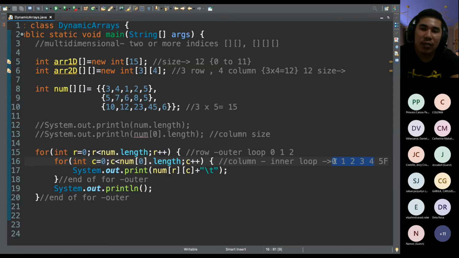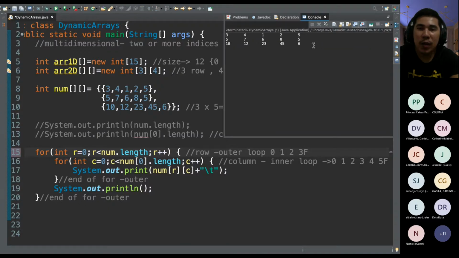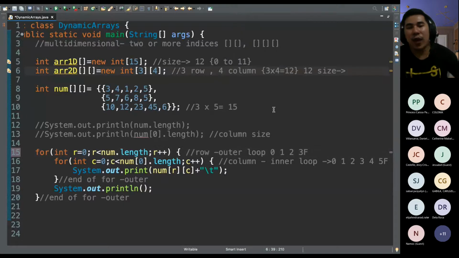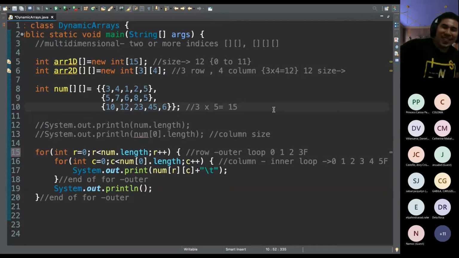Pero while it is actually reading 0, 1, 2, 3, 4, i-display po niya ang 2, 0, 2, 1, 2, 2, 2, 3, 2, 4, which are 10, 12, 23, 45, and 6. So pag false na siya, tap na, dire, and then balik siya sa for loop sa gawas or sa outer loop. Pag abot niya 3, remember that ang value ni num.length is 3. So 3 is less than 3 is actually false. So therefore, it's false. So when it is false, the entire loop will now become false. So leaving our program to display these things. Okay, question.